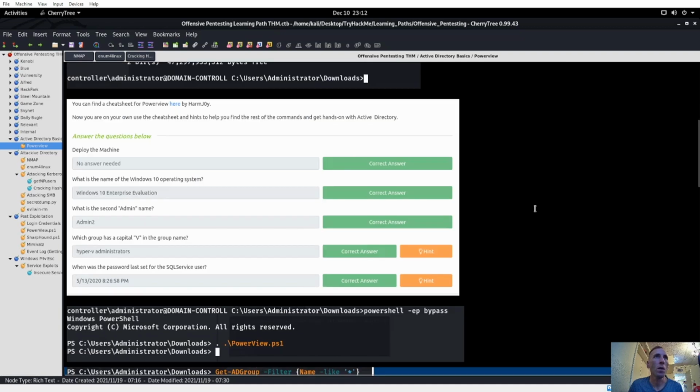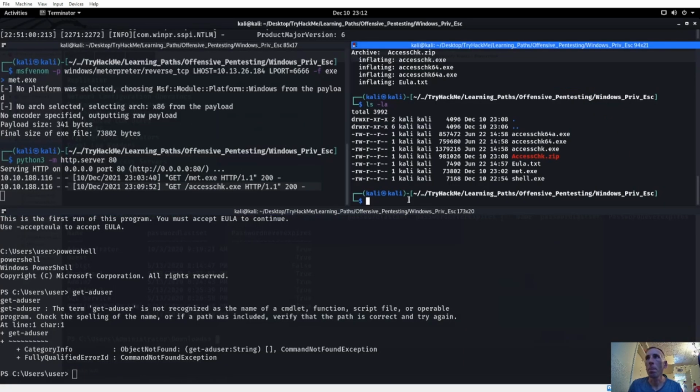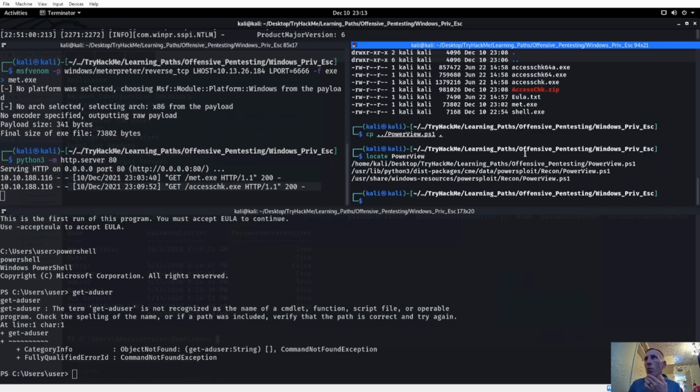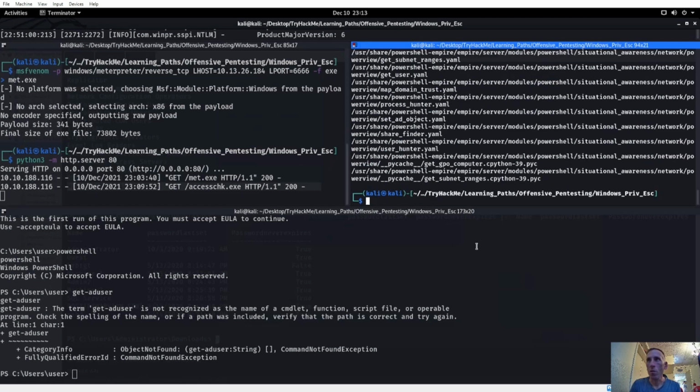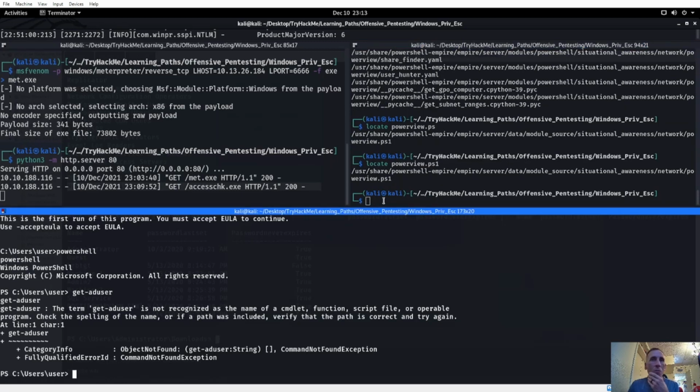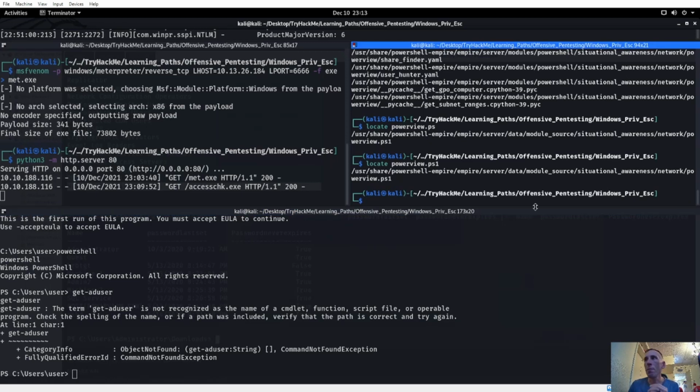PowerView. We'll go ahead and get that over into there. So let's go ahead and copy PowerView.ps1 right here. And I showed how to do that before. We just try to locate PowerView. We can see how we have quite a few of them. And if you do it like this, PowerView, we can see how we have a bunch of stuff there. It's also .ps1, so it is case sensitive whenever you do locate. Okay, so we do find that one. But I had it in the folder right before this one, so I just copied it into here.